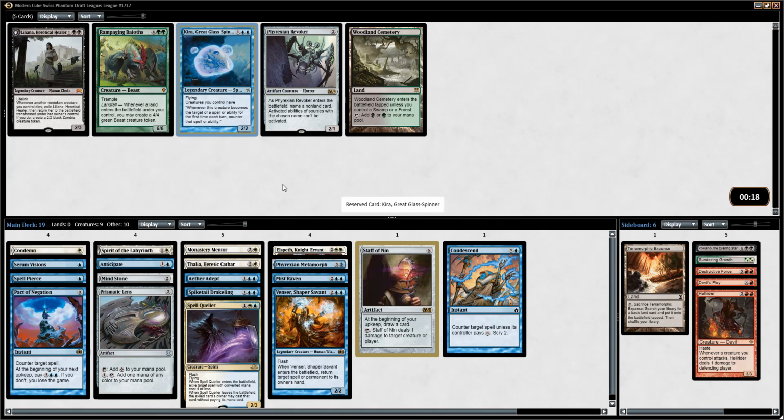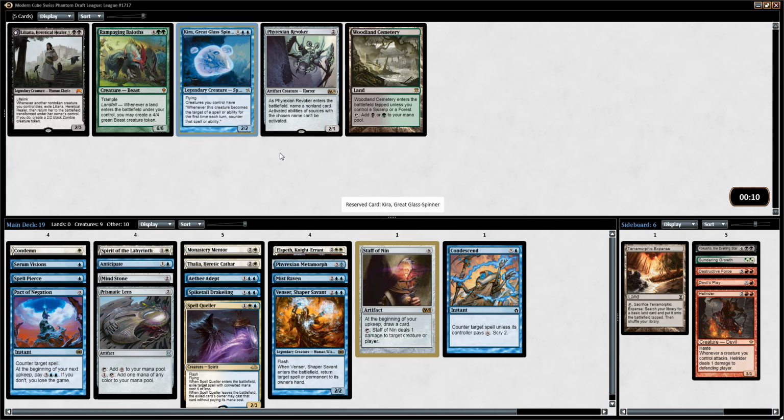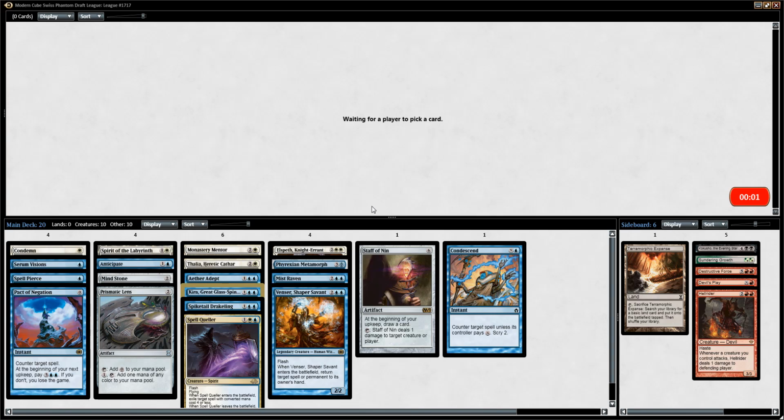Wow, Kira was a really nice one for me to wheel. Protects our creatures like Mentor and Thalia. There's also a Revoker here. Revoker is always playable in cube because of planeswalkers or other artifacts or activated abilities that you can turn off, but I think we want the Kira. Take the Kira here and pick up just mono fixing in the next pack if possible.